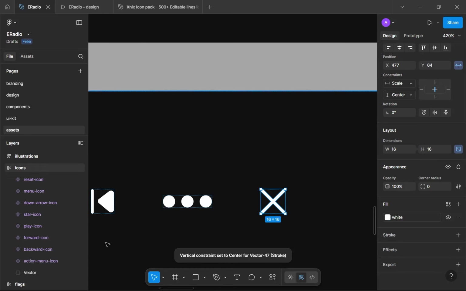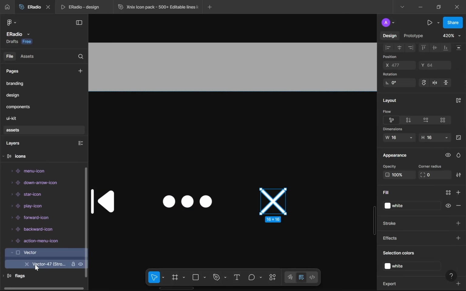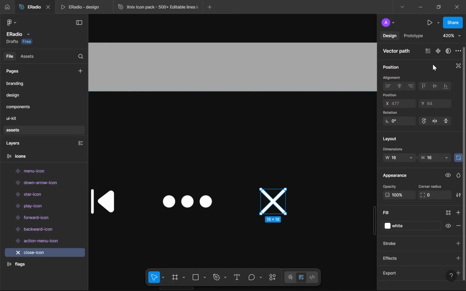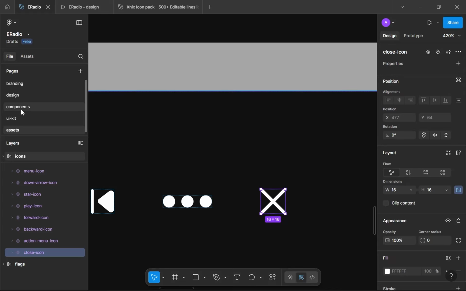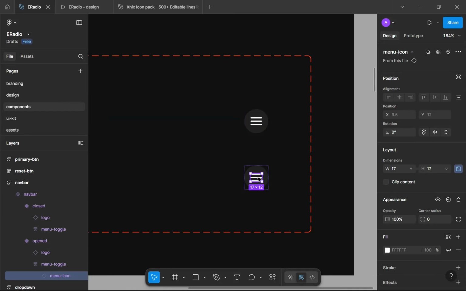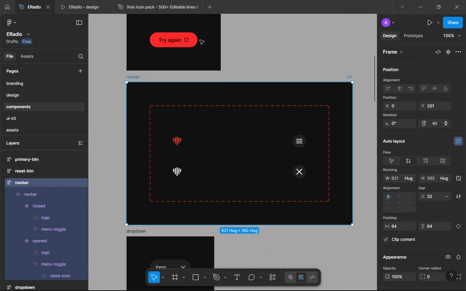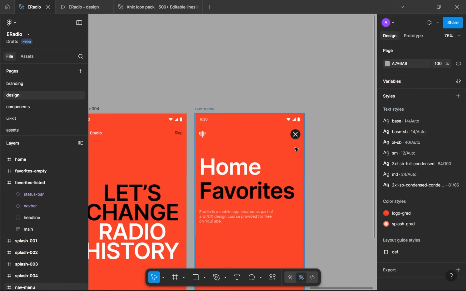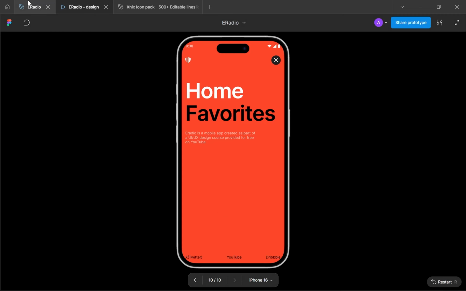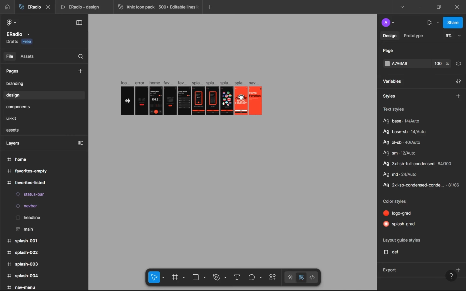And let's just get this out here and name it close icon. Let's make it into a component actually and copy it. Let's go back to components. And for this one, for the open navbar, Control Shift R, and this actually works quite nicely. So now when you go back to design, it is an X instead of an open menu, as you can see here. Great, so next time we're going to be starting with the prototyping and the animation.